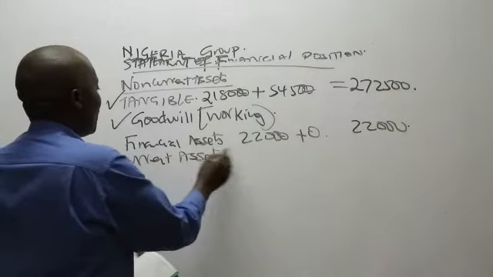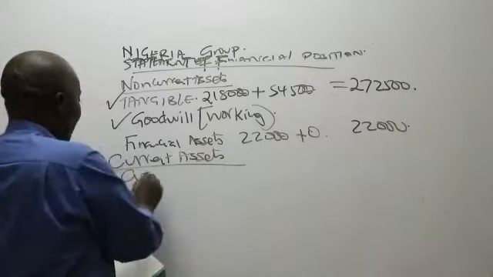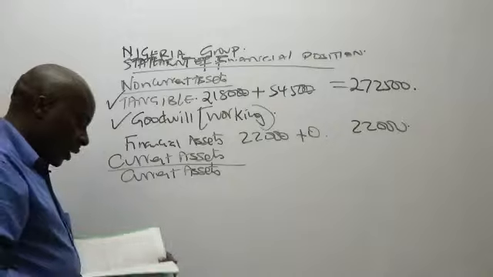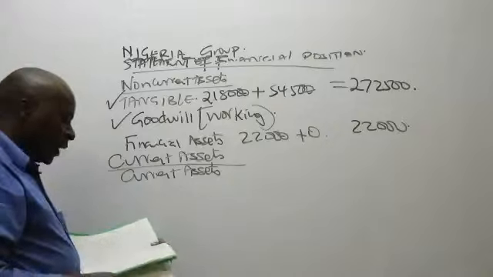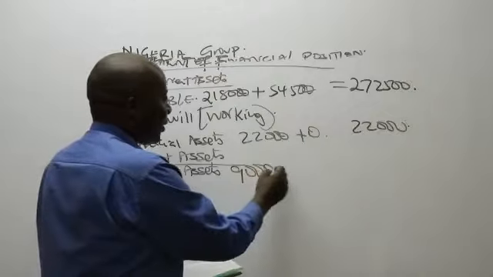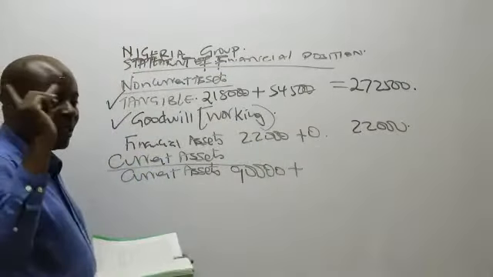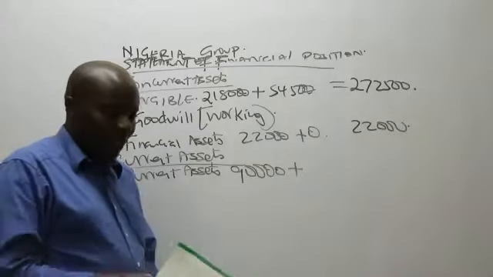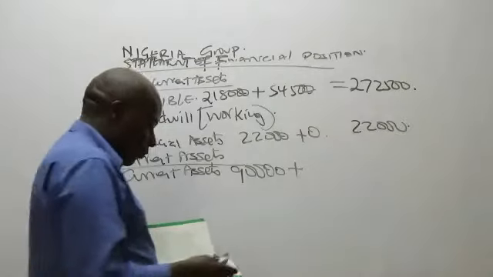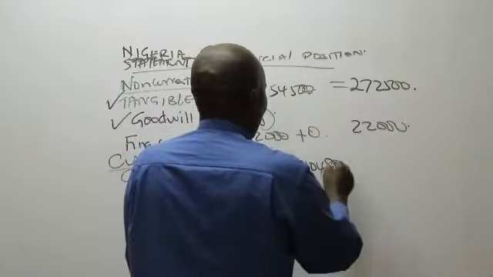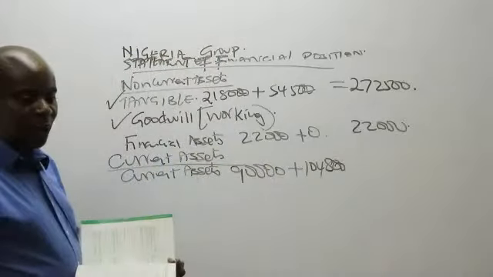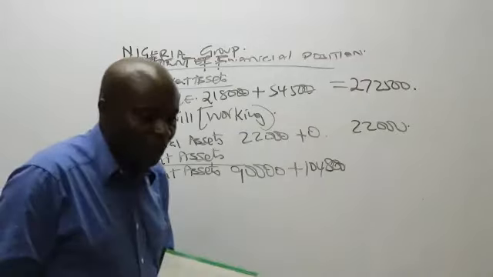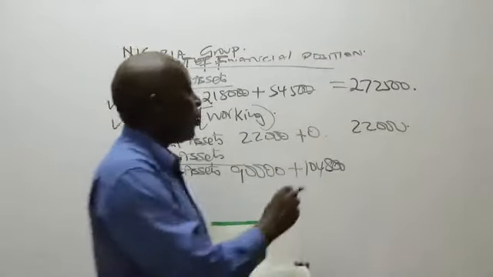From there now we have the current assets. They've only given me one consolidated name there. So current assets, I'll take the one of the parent, which is $90,000, plus the translated one of the subsidiary that we are done. Who can remind us that figure? It's 104,800. So the total figure here will be 90,000 plus 104,800, which is 194,800.